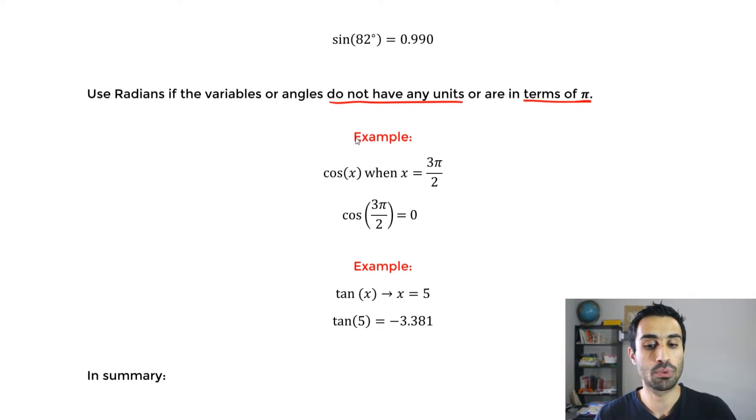Let's look at some examples. This example says cosine of x, x equals 3π over 2. Notice what do we have for x? x has a pi, 3π over 2. So when we plug this x into cosine of x, we want to make sure our calculator is in radian mode. When you do that, you should get zero. If you are in degree mode, you'll get a different answer and that would be incorrect. Maybe the FE will try to trick you by giving you answer choices just to catch your mistakes. They want to know you're actually intentional about what mode you're in.